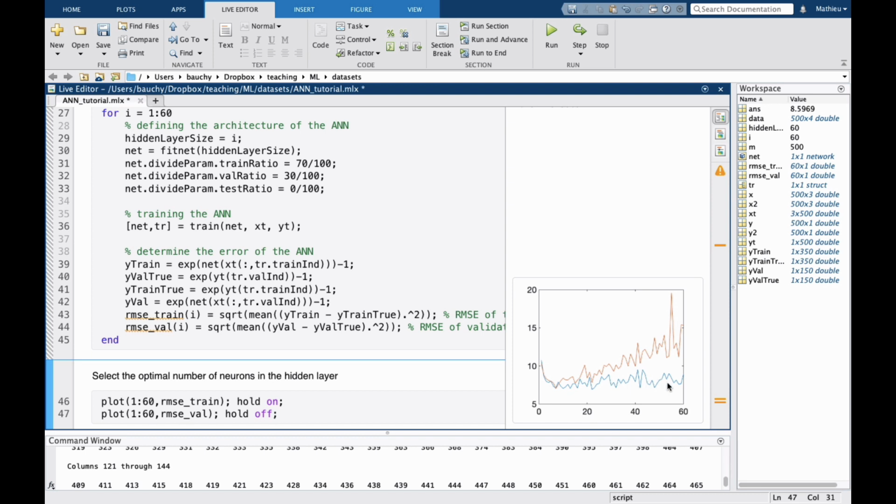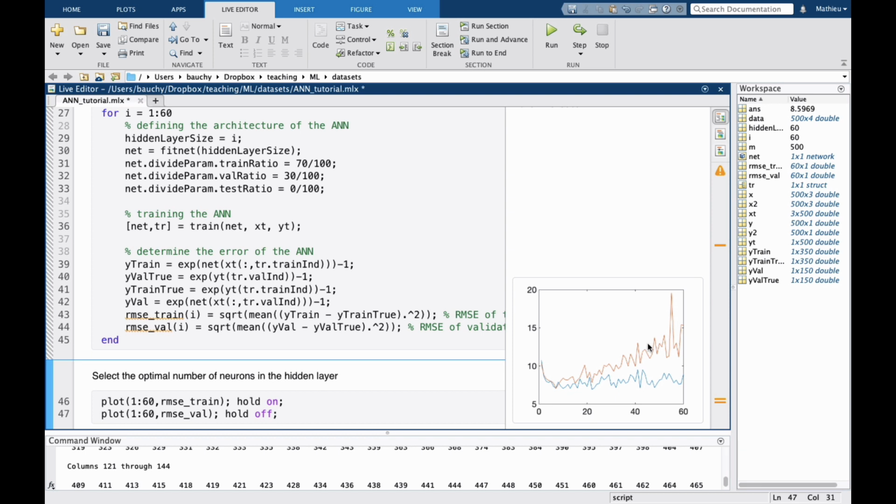It predicts the training set very well, but it keeps the memory of the noise in the data sets, and it doesn't generalize well. So the RMSE of the validation set starts to increase again because the model becomes overfitted. You can see that having an overfitted model is a big issue. When you're training an artificial neural network, it's not a good idea to just use a high number of neurons, because if you use too many neurons, you will see very poor prediction by your model.